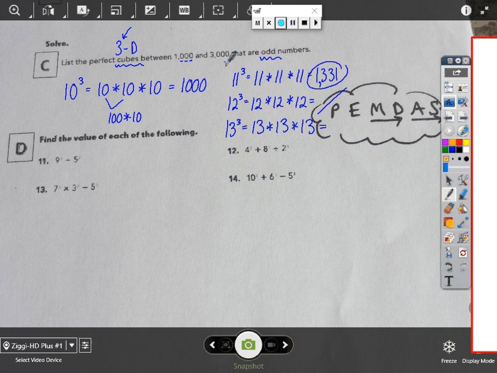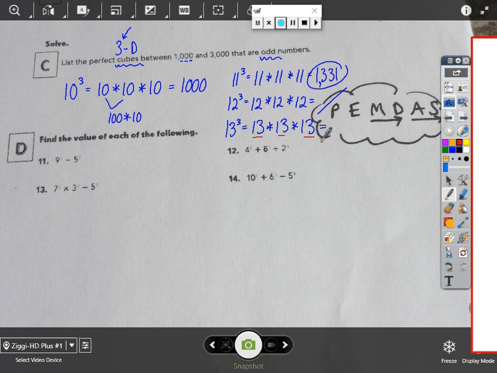I think we don't have far to go. You might need some line paper if you're running out of space. Food for thought. I think that this is a very doable problem if you stick with the pattern. Just keep following that pattern. That cube means write it 3 times, multiply it 3 times.